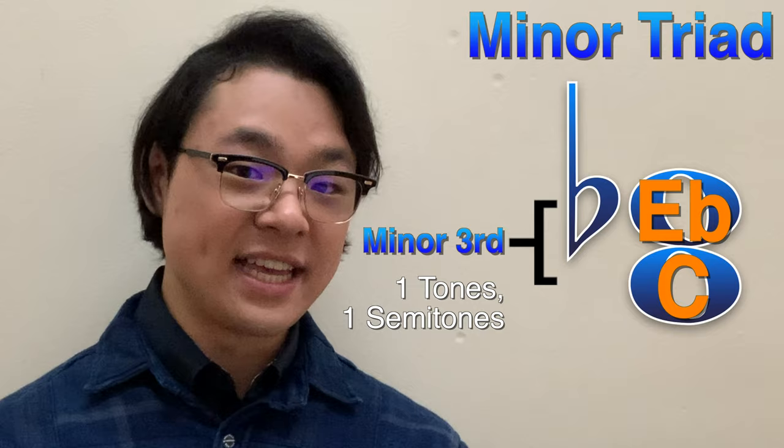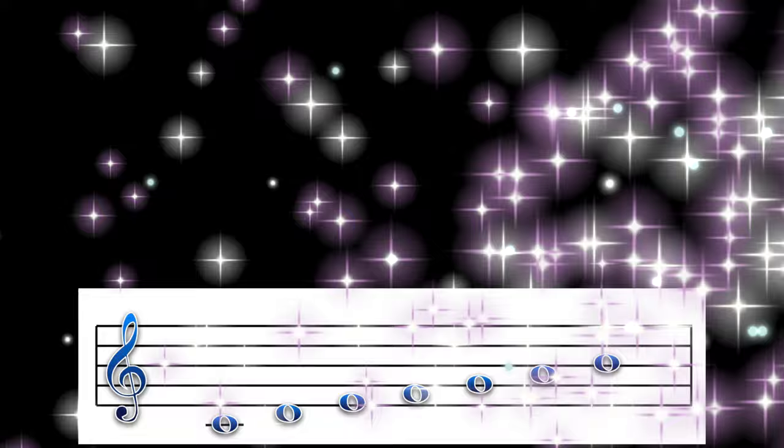Let's draw a stave right here, and we should make a C major scale first. Now, what does a C major scale look like? But it looks boring. So why don't we put some triads on it? Now that looks sexy. And you definitely need a name for each of these.